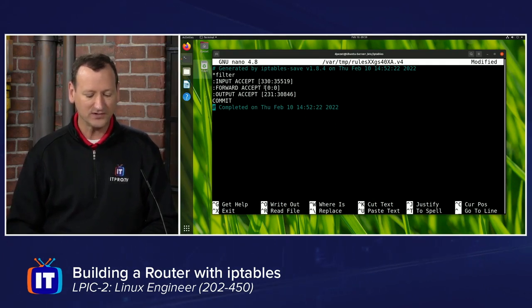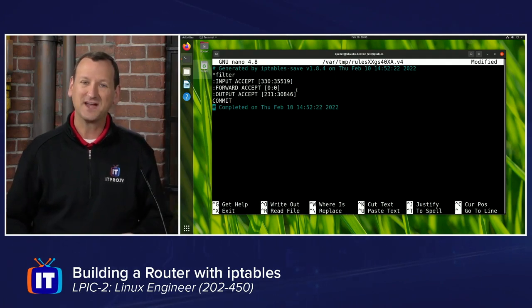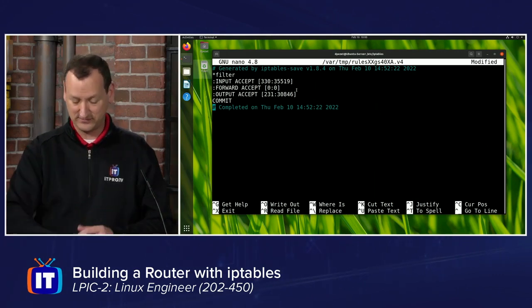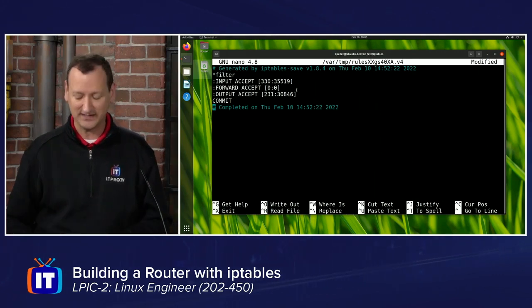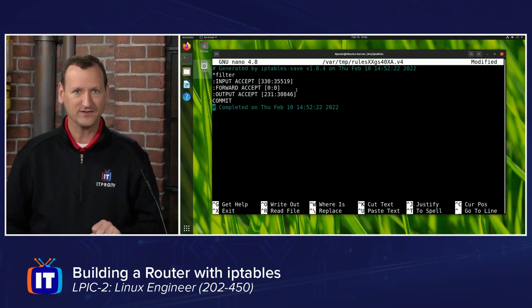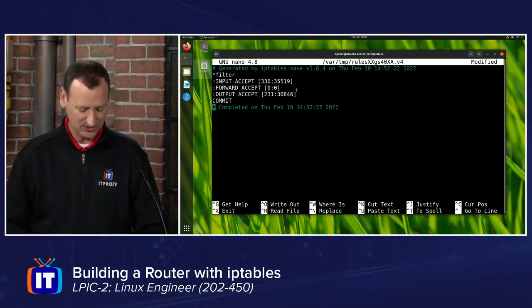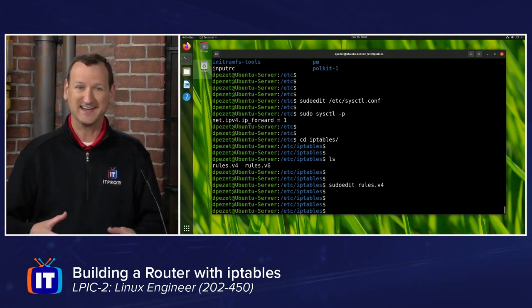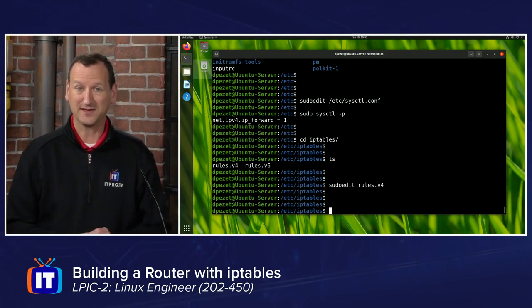Notice how my forward accept is set to 0 0. I just turned on forwarding. I haven't forwarded any traffic, so there's no traffic that's flowed through that particular chain just yet. But at this point, I've got my firewall configuration in place. It's right here. I can save this file now, so I'll go ahead and just save it. It's written to disk, and now I'm ready to get going with iptables.